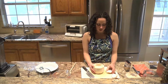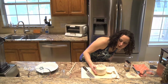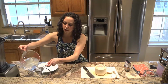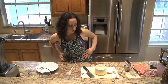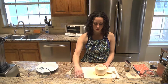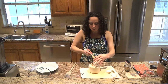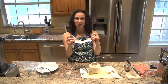Again, we have a nice coconut. And so 2 coconuts yields approximately, well, it actually varies. These 2 coconuts gave us about 2 1/4 cups of water. So we've got some pieces and what have you in here. I'm gonna strain that just so we can kind of keep the coconut shell out of it. And now what I'm gonna do is take this and go inside the coconut and scrape out the meat. I find this to be relatively effortless. Some people think it's challenging until they get the hang of it, and again, some people may not be strong enough to do that. It just depends. So look at that beautiful, yummy coconut meat.